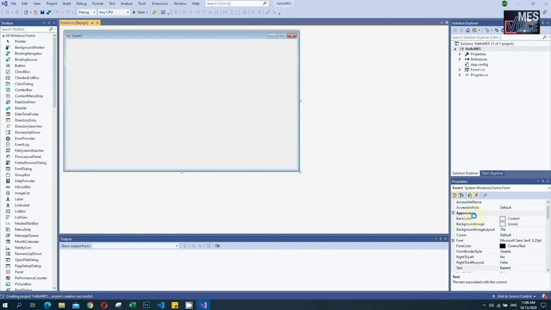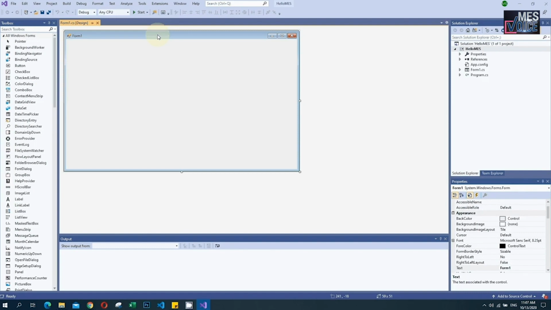After that, there is a project template and the name of our file; this is the form available for us. This is called the Windows form. It is the user interface. We are going to create a hello MES application by adding some controls to the form, and we will run the app.